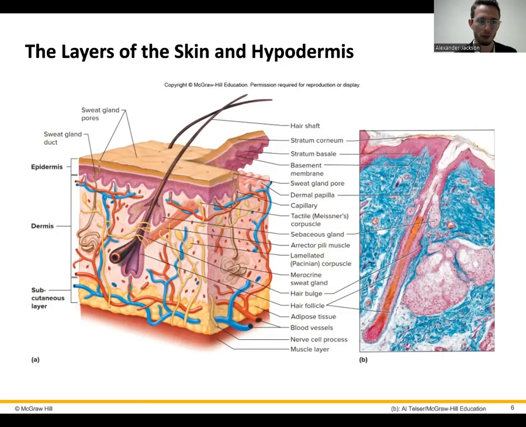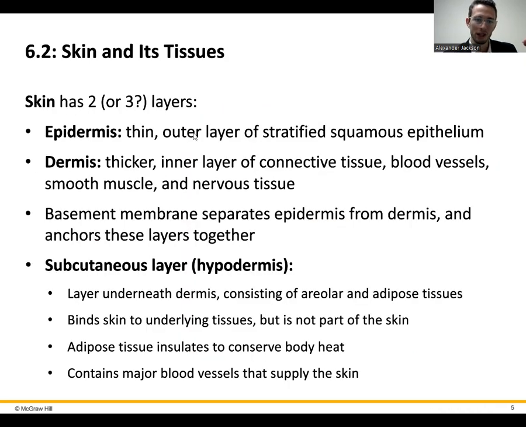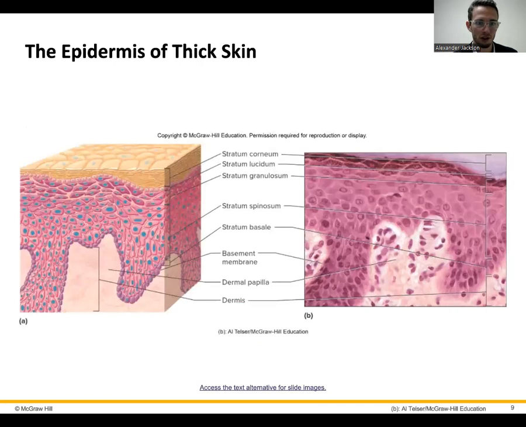So let's talk about these layers a little more. First off, the epidermis is going to be an outer layer of what's called stratified squamous epithelial tissue. Okay, so what the epidermis looks like are these layers of stratified squamous epithelial tissue. That means many layers of flat cells. And as you can see, this is the epidermal layer, this is all the dermis, so we'll get to that next time. But you see a lot of these cells, as they move upwards, they're going to be flattened out and flattened out and flattened out, okay? So with that, it forms this really nice, thick, abrasive layer of protection for the underlying structure. So the main goal of this epidermis is primarily to just protect the dermal layer underneath.